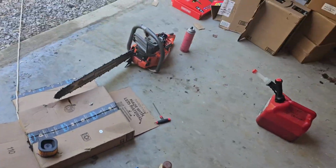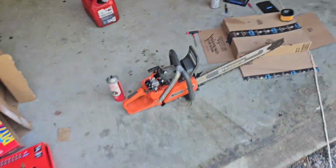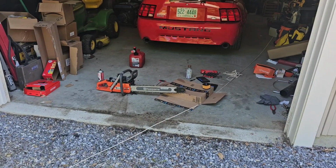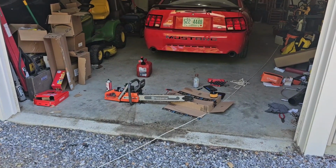Alright, as you guys can see, it's running right now with the new carburetor in it. What I ended up having to do, I could not get it to pull fuel from just cranking it, so I might have, I don't know, an issue with vacuum somewhere in the saw.